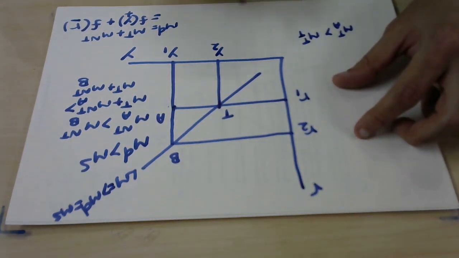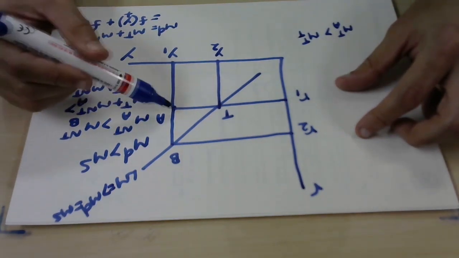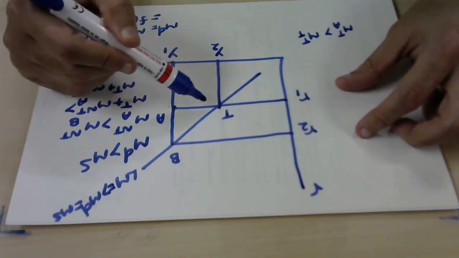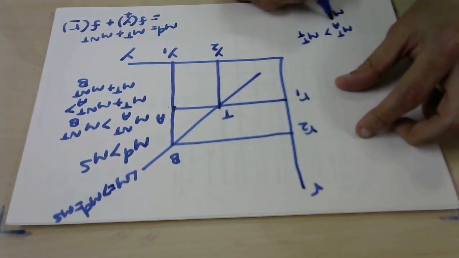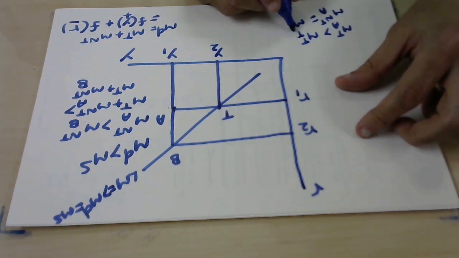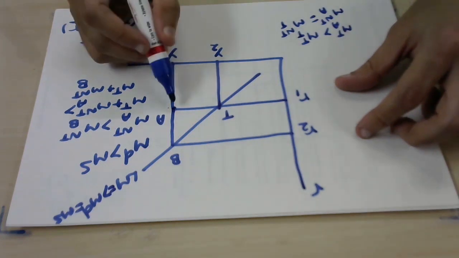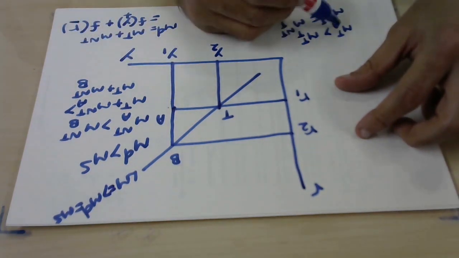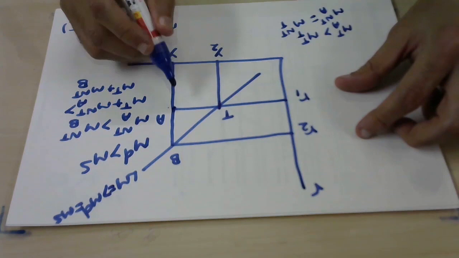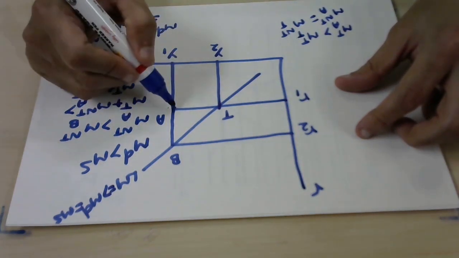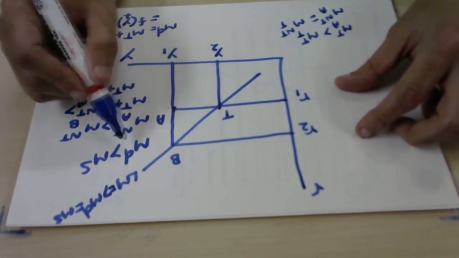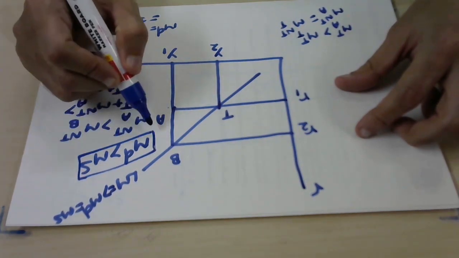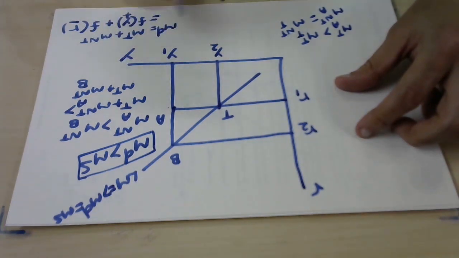And what is happening to the non-transaction demand for money? Because the interest rate is the same at both A and T, the non-transaction demand for money will be the same at A and T. So at point A, in total, one component of demand for money is higher, so the total demand for money will be higher at point A compared to point T, whereas money supply remains the same. So money demand will be greater than money supply to the right of the LM curve.